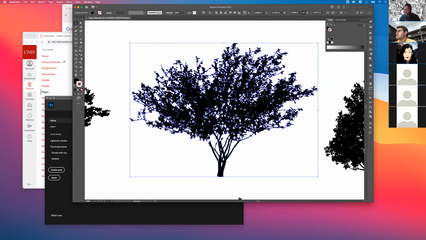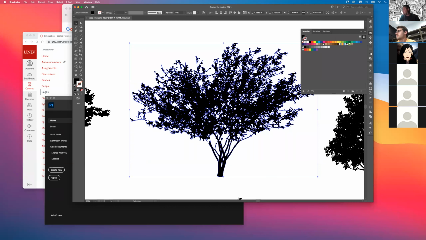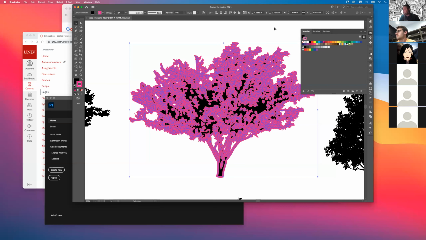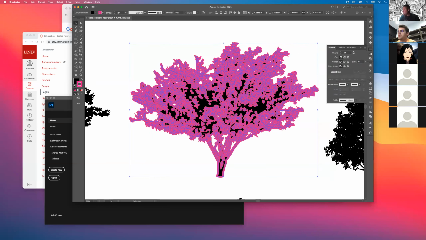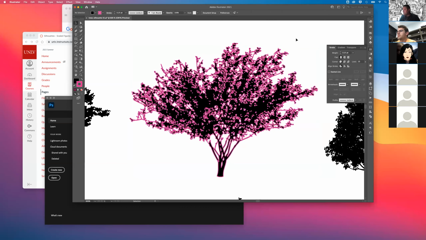And I could do the same thing with the outline, right? The stroke. I could click this to make sure that it's at the foreground. And now I could actually give this, let's say, a color. I'll add magenta to it, right? You can see that it's formed this oversized outline around this thing, right? The stroke. I could also select this and change the stroke weight from 1 to something much thinner, like 0.25, right?